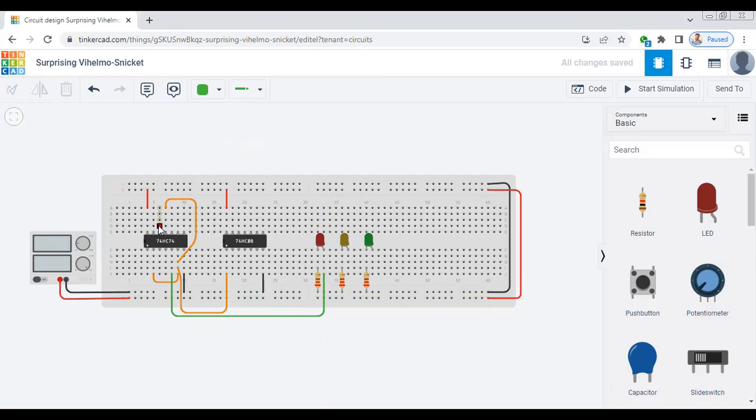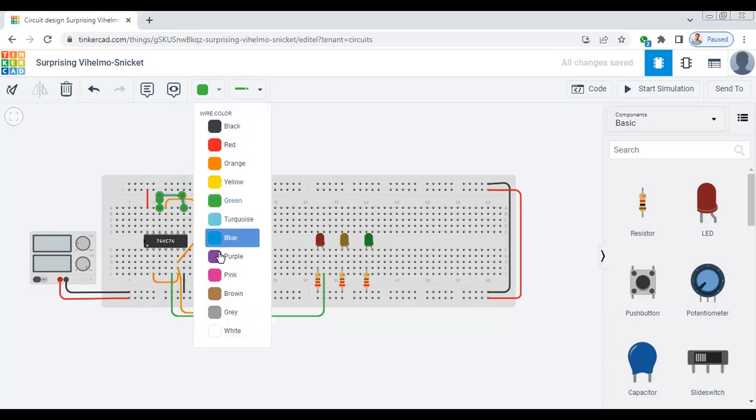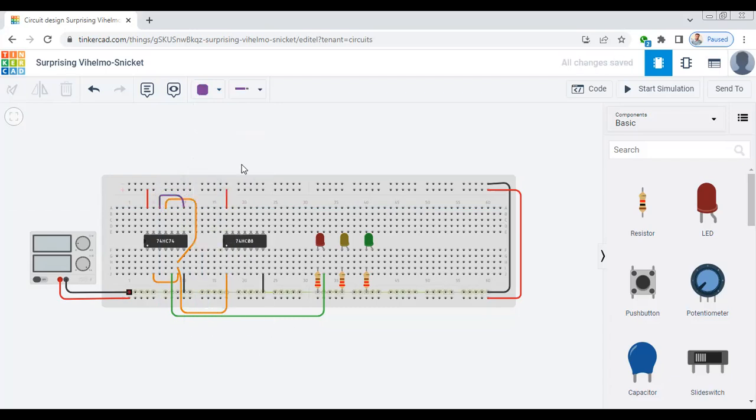We take the wire from the 12 number pin and connect that 12 number pin with the 8th number pin. Now we change the color of the wire, and we give a different color wire to this combination.